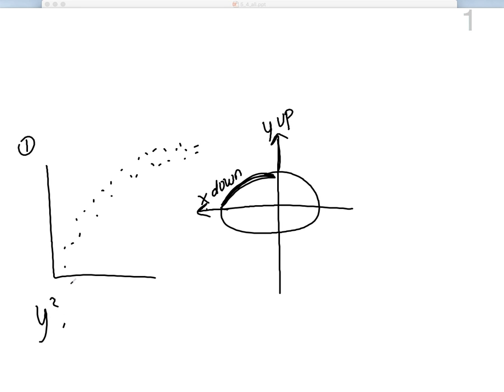What else? Y cubed. Square root of x. That's good. Cube root of x. Log of x, you could do reciprocal of x, any of those. Please remember, if you decide to do log or reciprocal, you have to make sure that there are no zeros in your data set. That's the first type of question I could ask you.